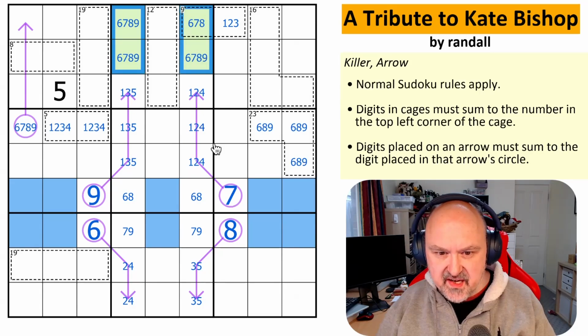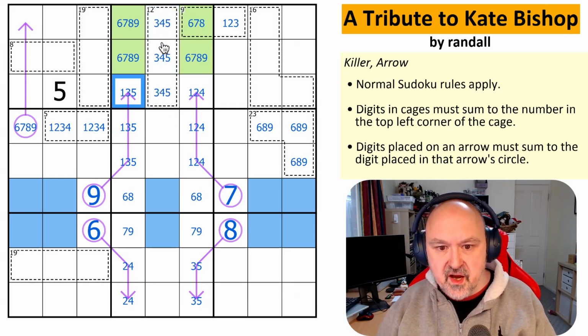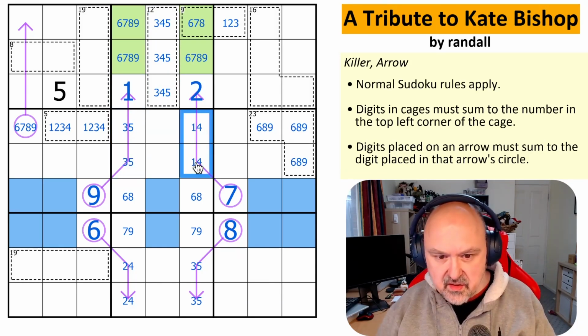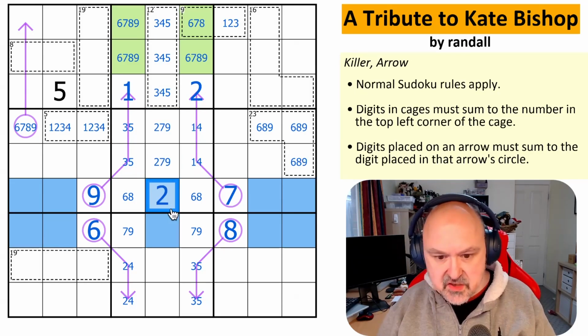Which doesn't reduce any of that. But this can't be 6, 7, 8, or 9 and has to get to 12. 5, 4, and 3, which are the top digits I can put in here, are 12. So these have to only be 1 and 2, and I can't put a 2 there. This is a 1, this is a 2. There's no 1 in here, there's no 2 in here. So these are now known. 1, 2, 3, 4, 5, 6, 7, and 9. 2, 7, and 9. That's a 2.